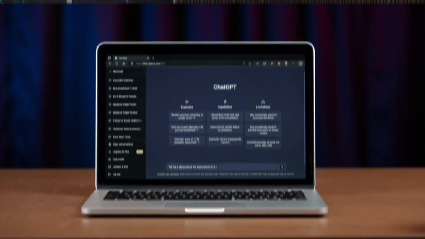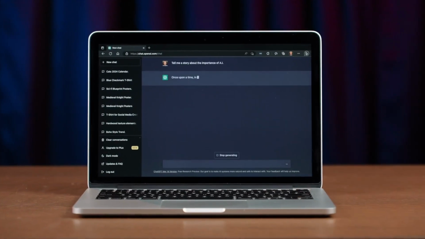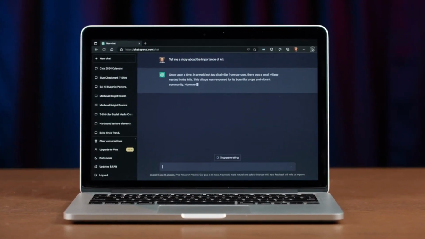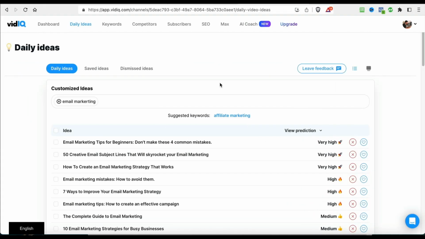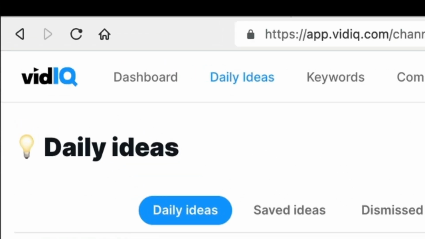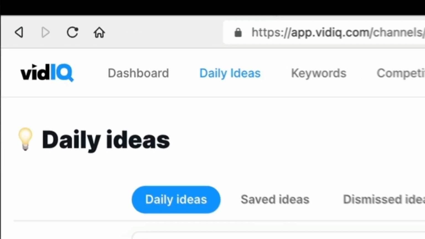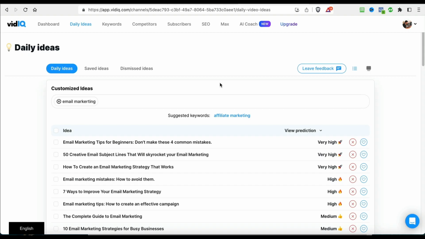So the first step here is to figure out a title for it. And today, when you have ChatGPT at your fingertips, you don't have to figure this out on the fly. You can just find some ideas online and let ChatGPT give you some versions. So here's what I typically do when I need to come up with a title. First, I check this tool called vidIQ. This is a tool that allows you to optimize your YouTube videos for maximum results.